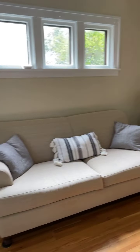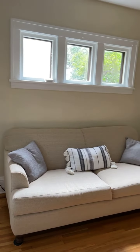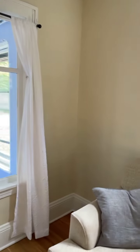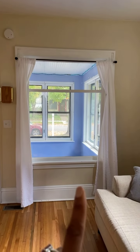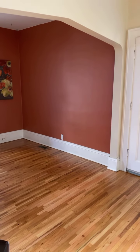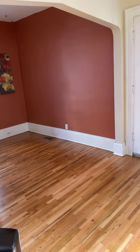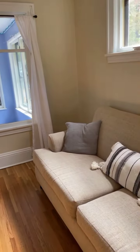So we have this really nice, very well lit living room. I will take a stand so you can see where we just came from. So there's the porch, front door, and then there's this cute little foyer here. You could put a couple chairs there. I might see some bookcases there. Grab a book, then come cozy up on the couch.